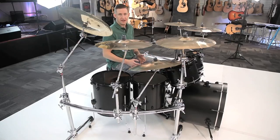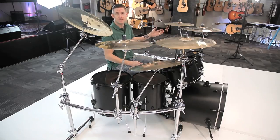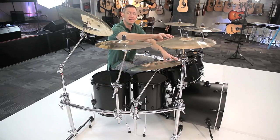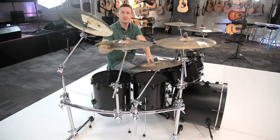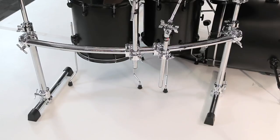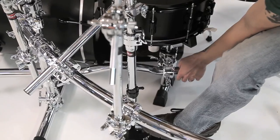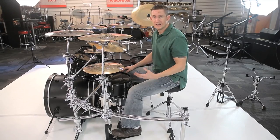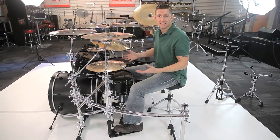On the floor tom side, I duplicated the method from the hi-hat side — not the cymbals, but the method. I've got the 12-inch rack tom and right main crash mounted out of the front leg. The ride cymbal and side crash are both mounted to the cross bar, and the china is mounted out of the back leg. As with option G, the no-leg snare stand and no-leg hi-hat stand are great additions to this rack, helping clean up floor space and solidifying everything even more.